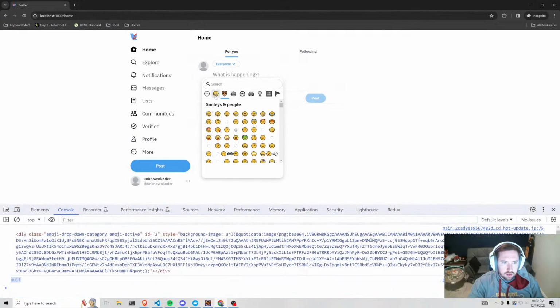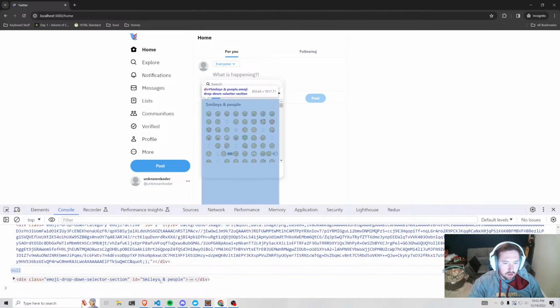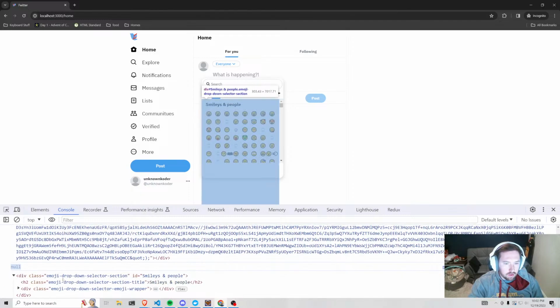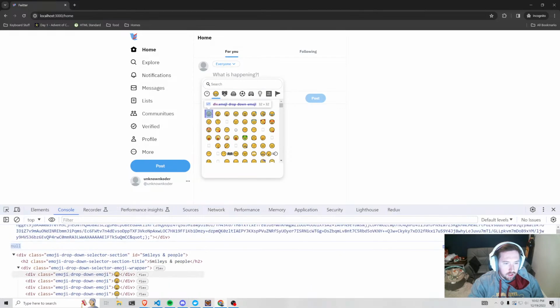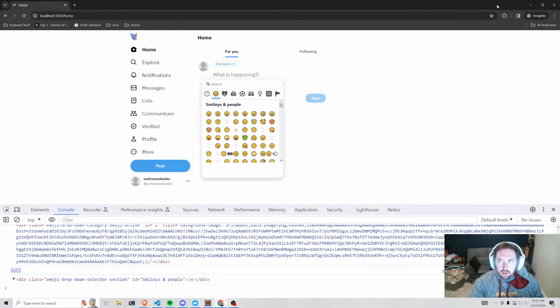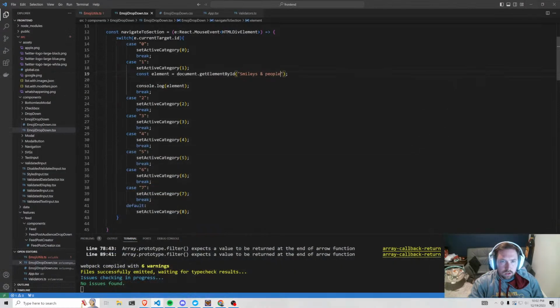So if we click on this, we get a div with the ID smileys and people. It's the drop down selector as the wrapper and has all of our icons. So what we might have to do is go through here and grab that element, and then from here you can scroll until it's in view.